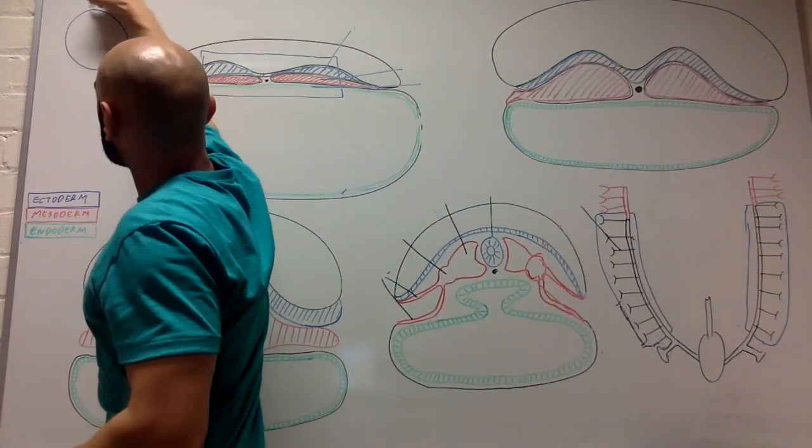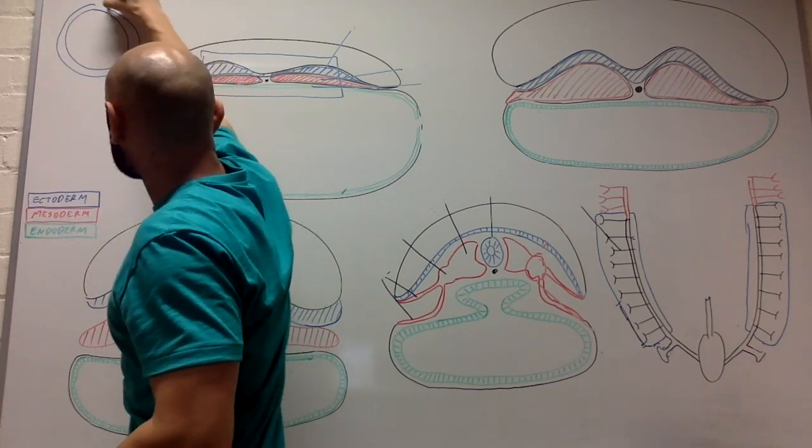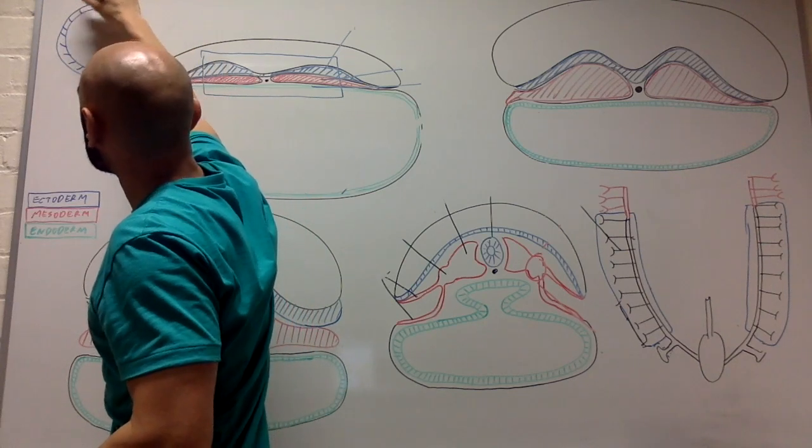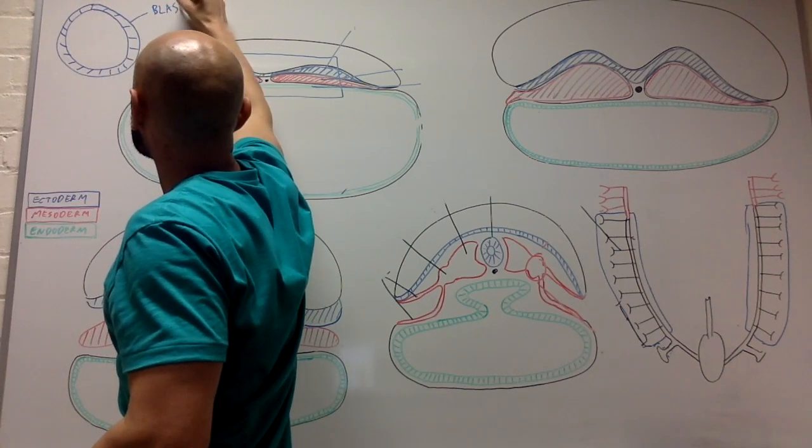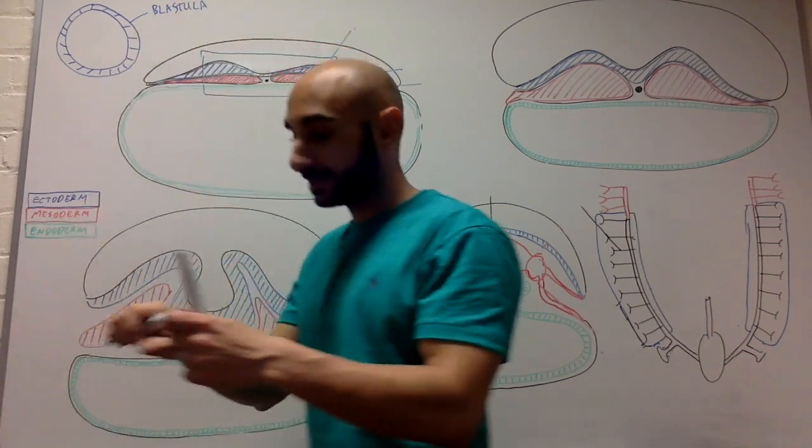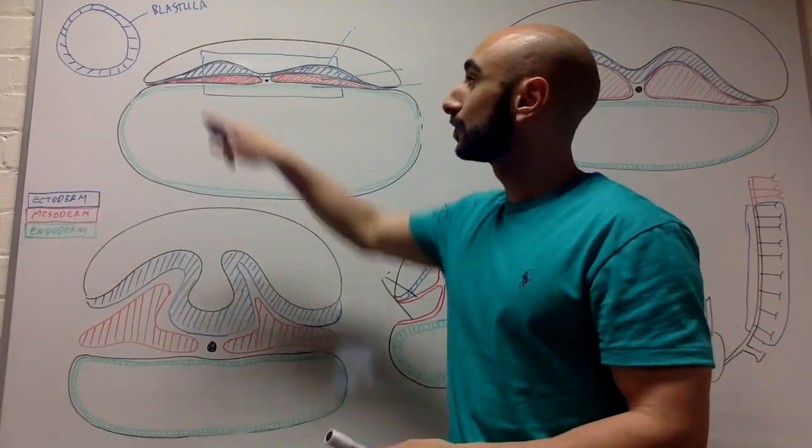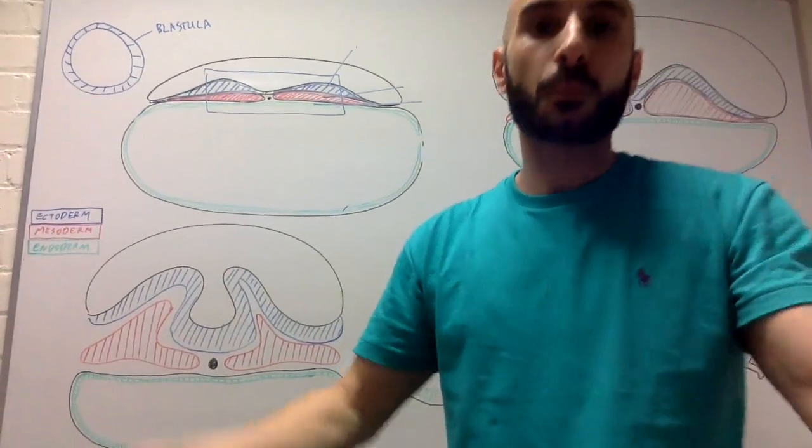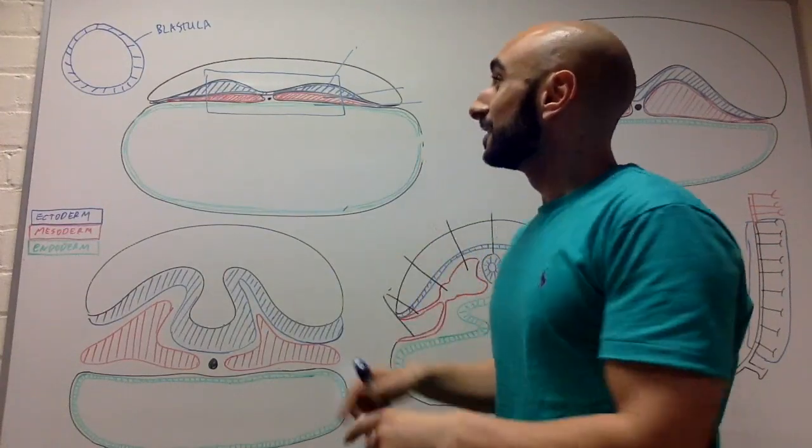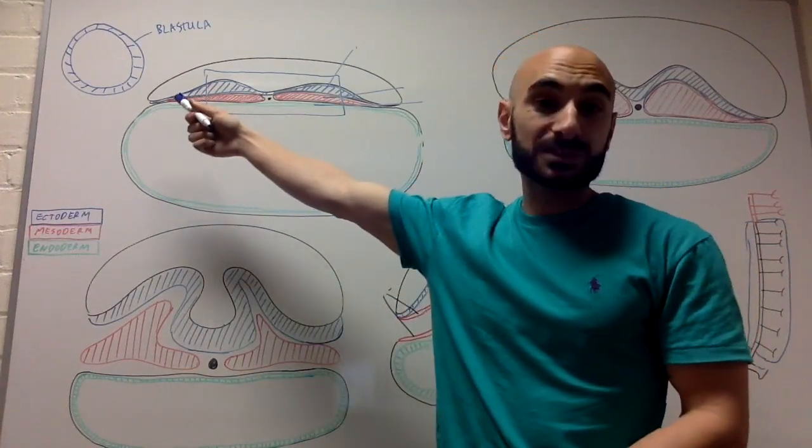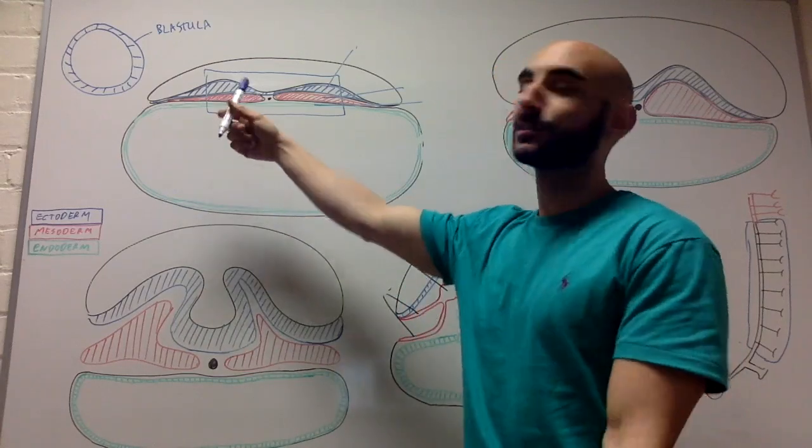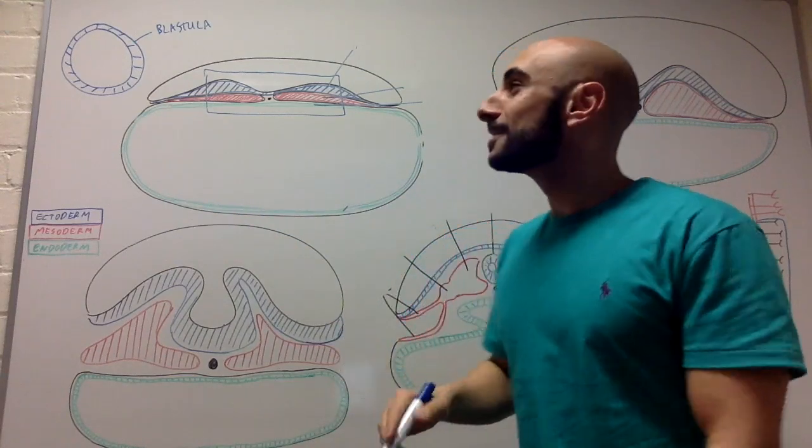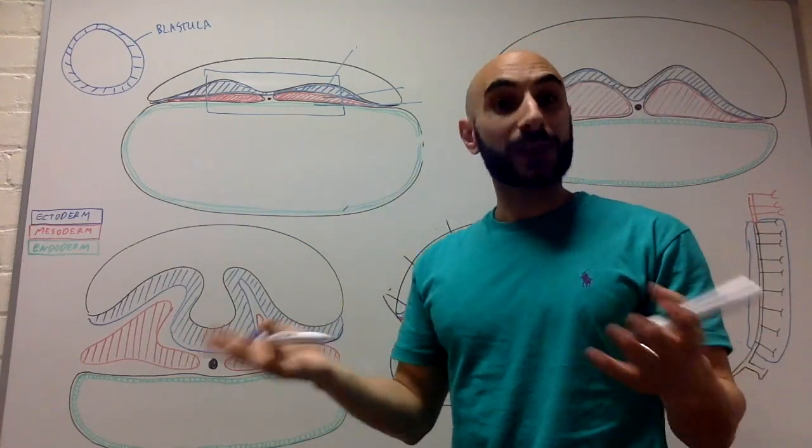It all begins at a congregation of cells called the blastula. And what the blastula is, is essentially a sphere of cells with a liquid center. Why is that important? Why should I know what a blastula is? It's important because that was you in the beginning. It's the beginning of every human or person. This turns into this, if you're lucky.